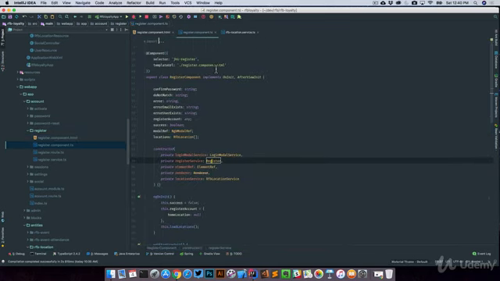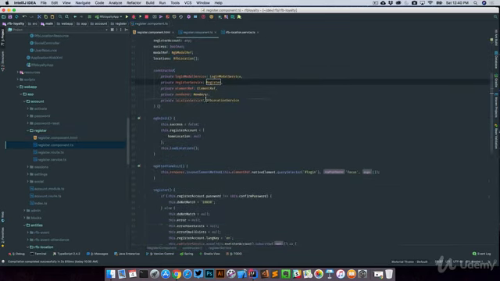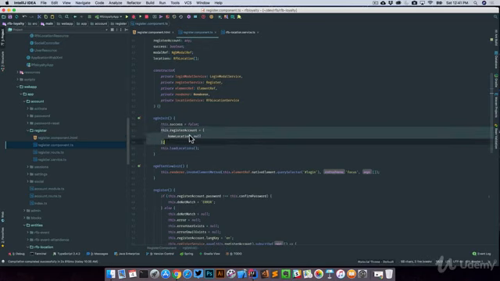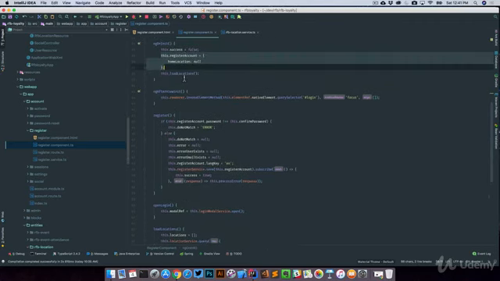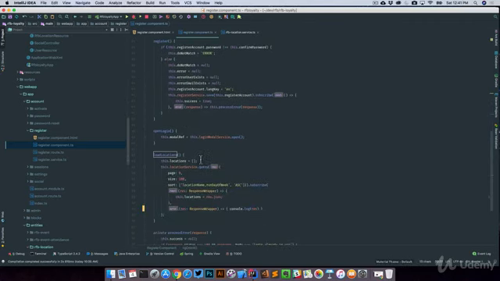So in our user component, we have a few things going on. The first thing I want to do is actually make sure that home location is set to null. Then I'm going to call this.loadLocations, and this is a method. This method is basically going to set our locations array to an empty array.